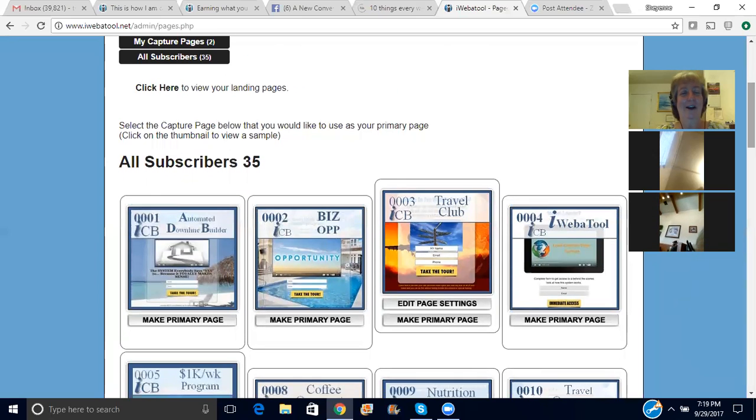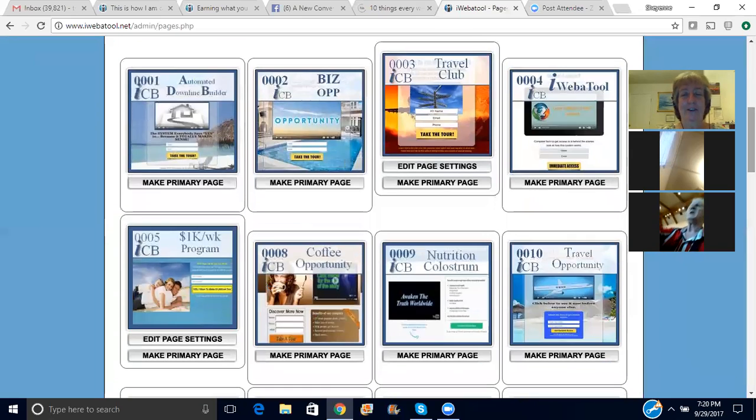So anyhow, just understand that these pages all have a first page and a second page. These are the first page. And there are actually 3 different pages here that are specifically about the travel club.